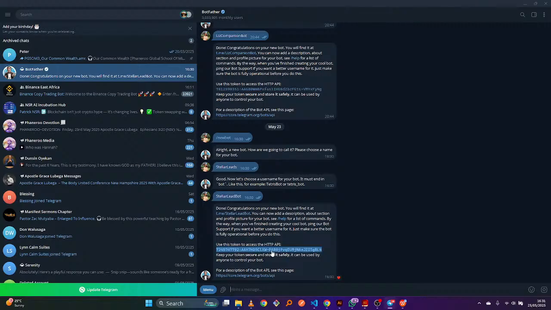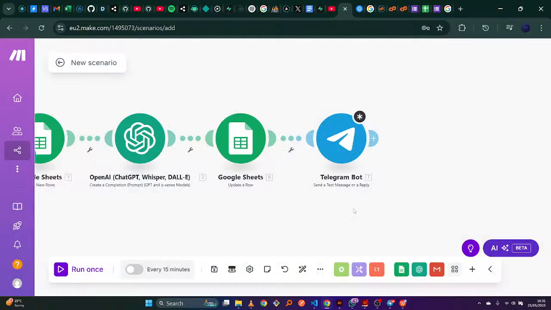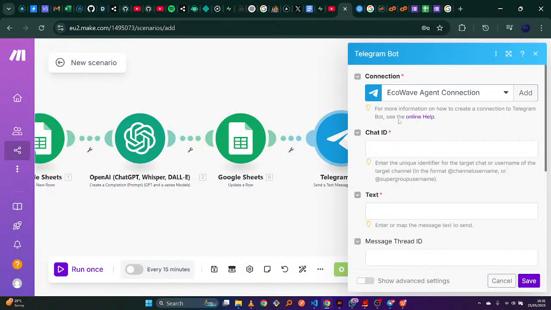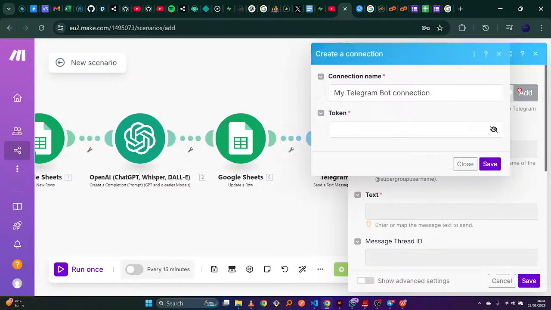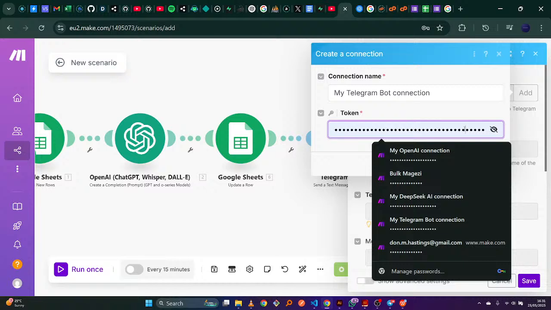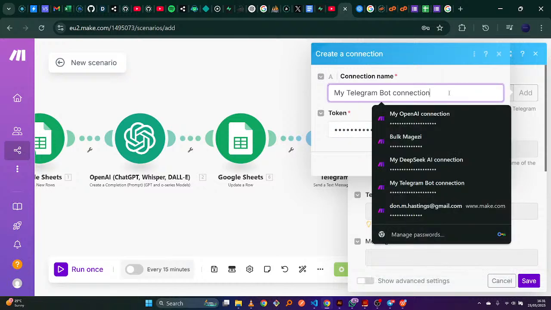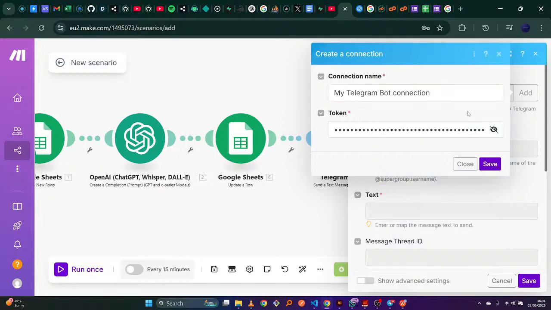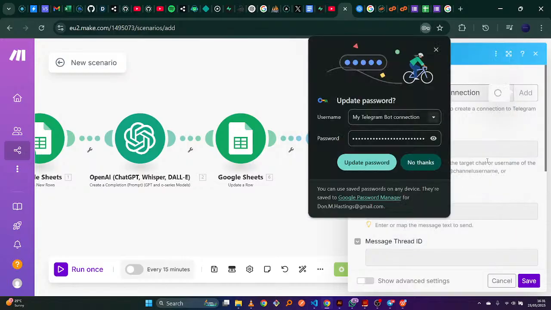This is what we use to create the connection. So we copy that, bring it to setting up our connection. It will ask for the token. You click save.